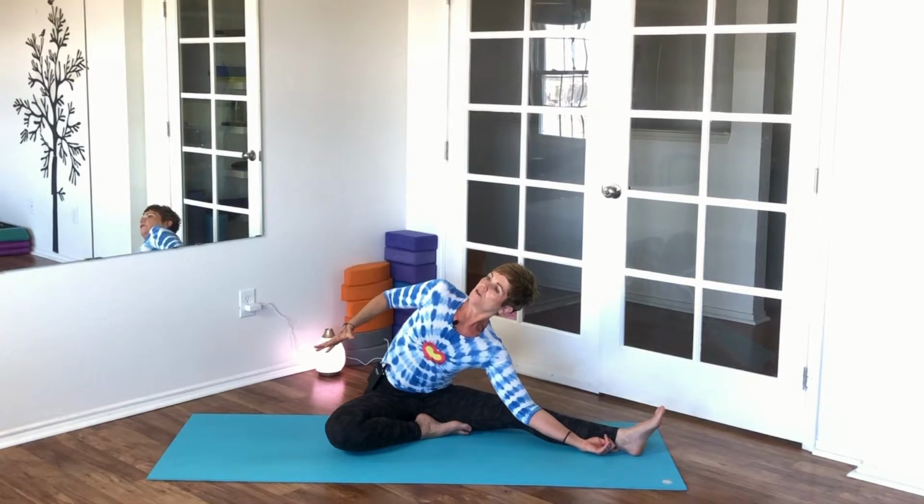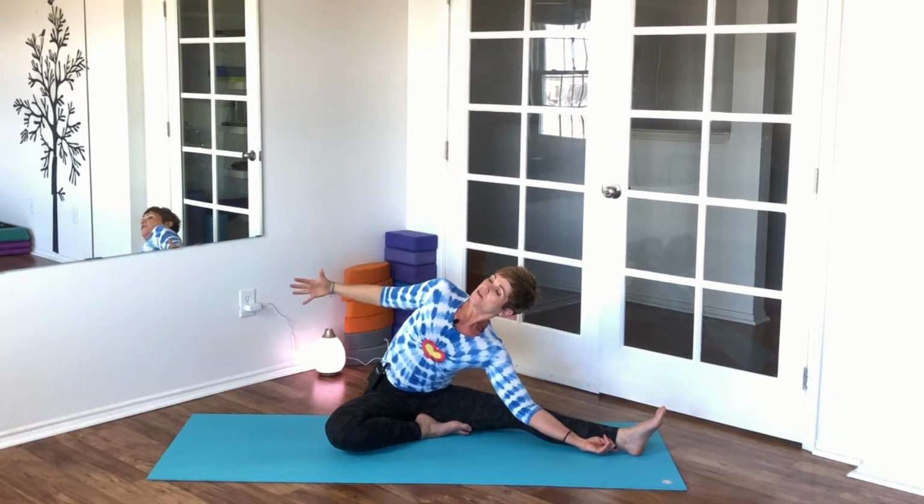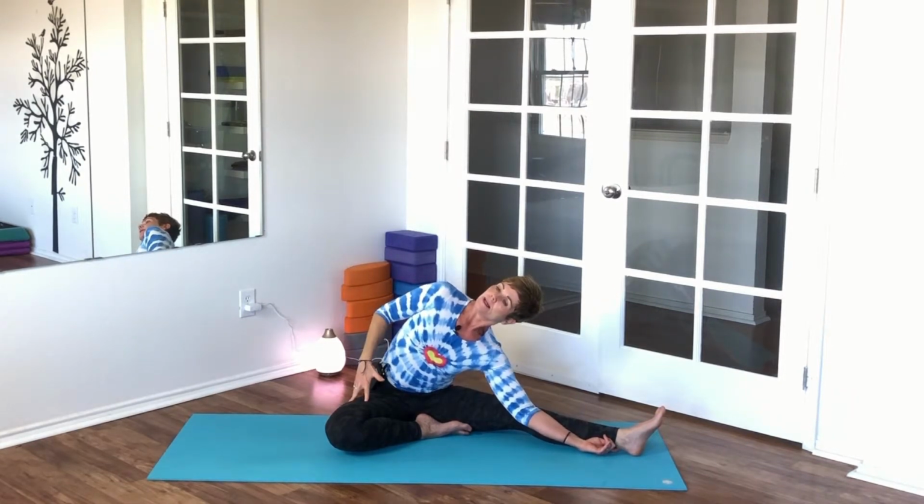Leading here with your elbow. You can also do a couple opening moves like that. Explore. Do what feels good in your body. This is your practice. This is your time. I'm just here to give you some hints.